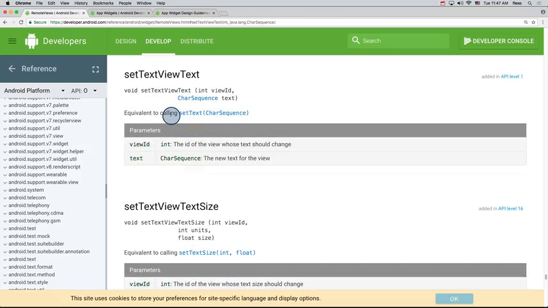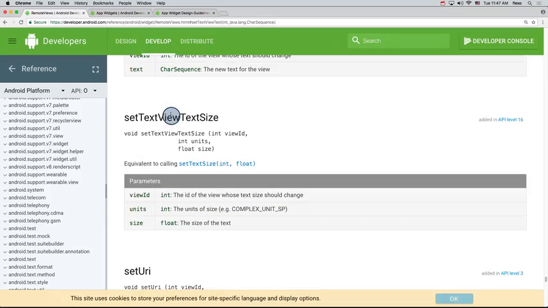So even though we see that there are plenty of methods in the remote views class, there are still some limitations. And unfortunately, there are things that you would be able to do with a view object that just aren't available here.